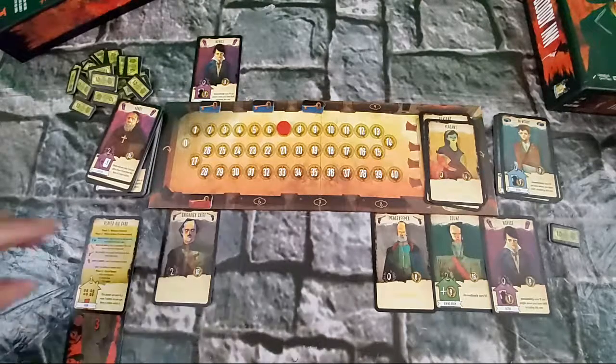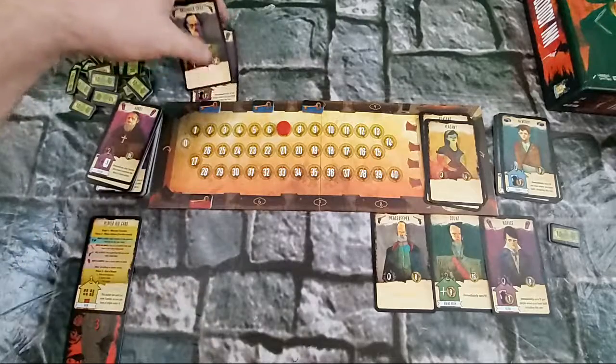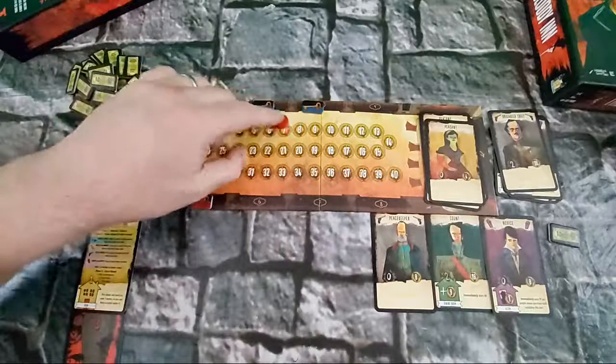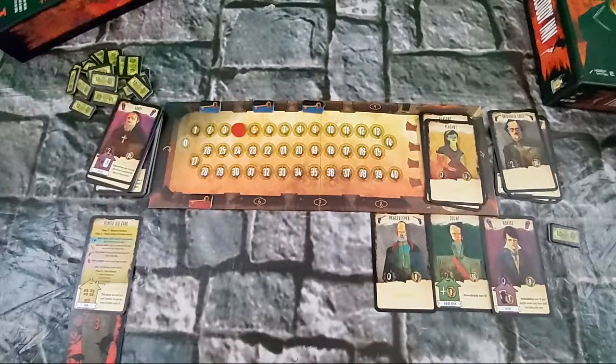So phase 3, police investigation. There's no bodies. So that means that the guests leave. I have to pay out 3. I have 7. And on the 4.